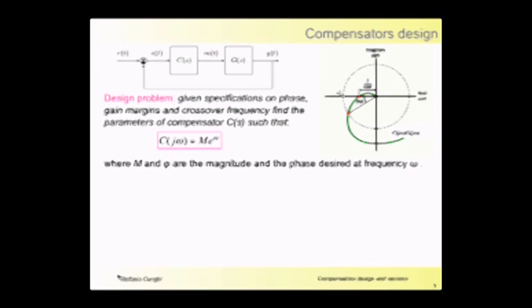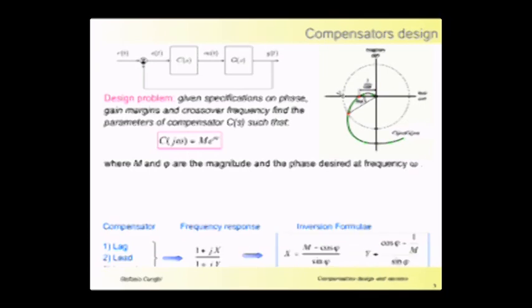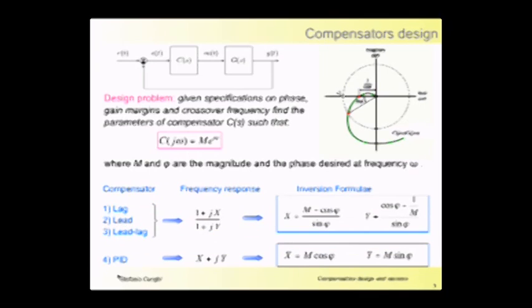So the design problem formulated in order to meet this type of specification can be satisfied using the inversion formula method. That is already used in automatic control courses, but only for first order lead and lag compensators. We found the relations to extend that method to second order lead lag and PID compensators. A new graphical solution is also found, and that could be very useful both in industrial and educational environments.